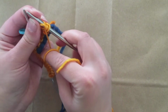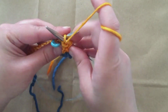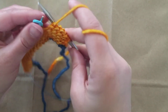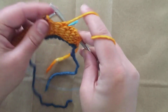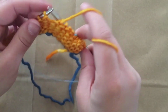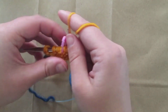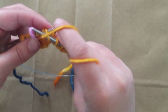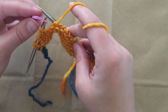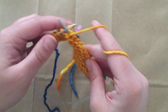So I slipped this stitch purlwise with yarn in front, I'm going to bring it over top of the right hand needle and between. Now I'm going to purl to the first marker. And I'm going to slip my first marker, and now I'm going to purl to the second marker. Oops. Okay, now I'm at my second marker, so I'm just going to slip that one. And now I have 2 short rows here, so I'm going to work to 1 stitch before the short row.